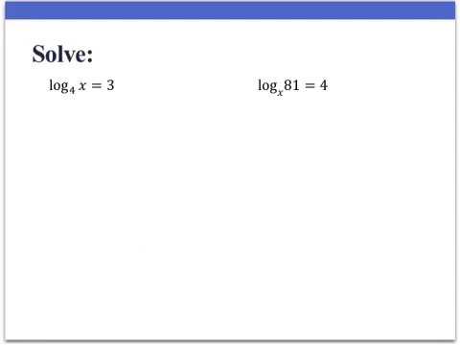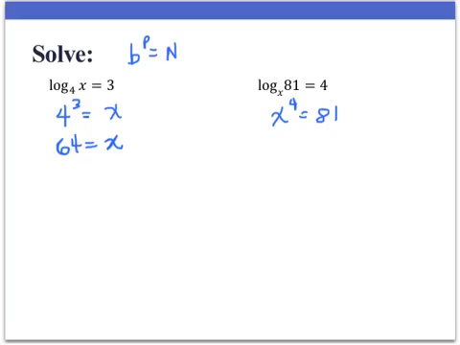Okay, 2 more examples. What you see with this example is that x is in the position of the n. And so as a reminder, base to the power equals n. So we'll say base to the power equals n. And this is just a matter of cubing the 4. Same thing for the next one, except this time our x is in the position of the base. We'll raise this to the 4th power, and that's equal to 81. And so we're going to 4th root both sides of this, and that will give me a 3.